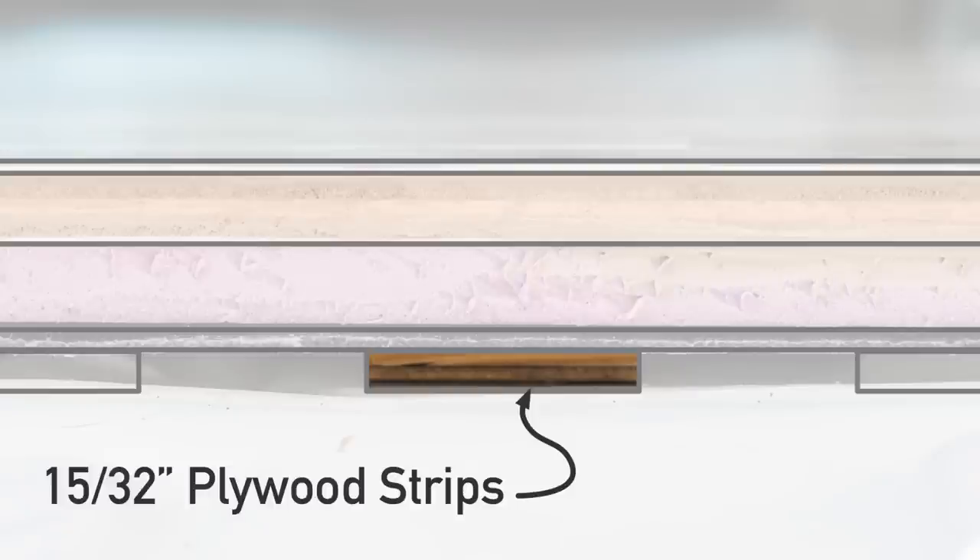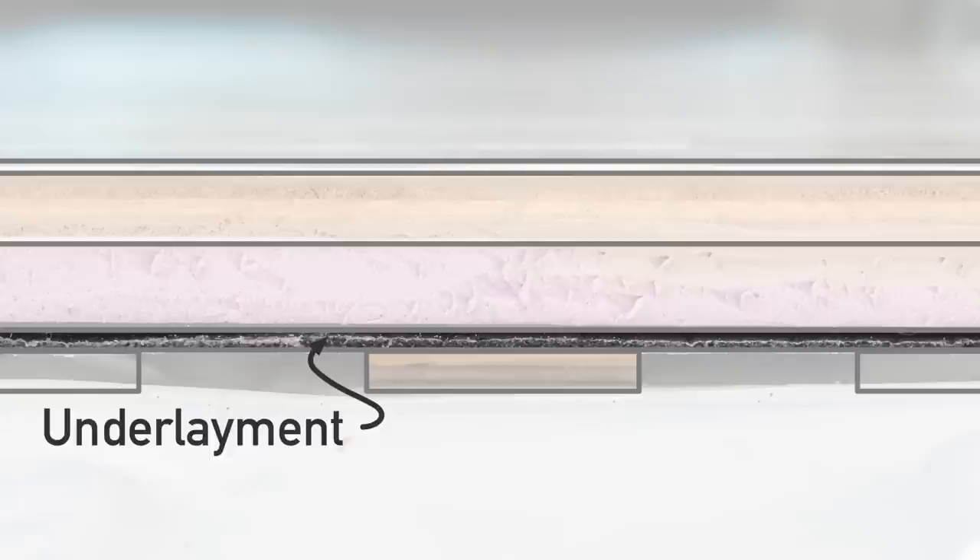At the bottom, there are plywood strips whose purpose is to create a surface that is about level with the ribs and the floor. Next, I laid down a 3-in-1 underlayment. According to the product description, this provides some cushioning, sound absorption, and provides a film barrier against thermal and moisture issues. In retrospect, I don't think this was necessary, and I'd probably skip it on a future build.